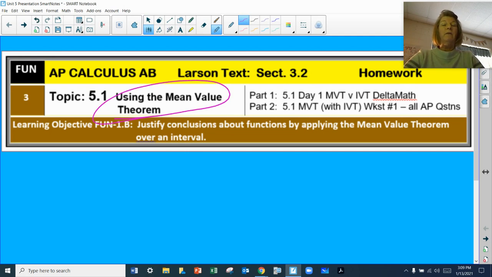There are about 4 really large theorems in the AP Calculus AB, and we have discovered a couple of them already. We've worked with the intermediate value theorem. We're coming in with the mean value theorem. In this unit, we also pick up the EVT, the extreme value theorem, and then when we get to Unit 6, I bet we'll pick up our last one.